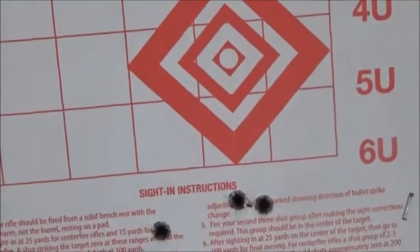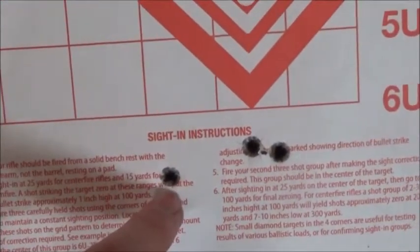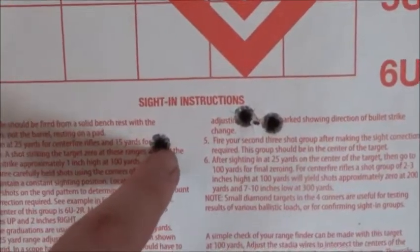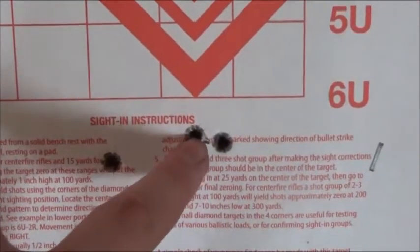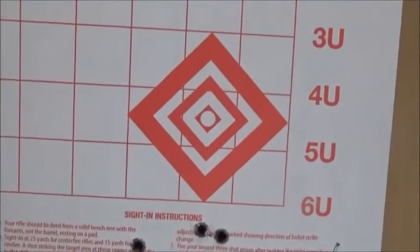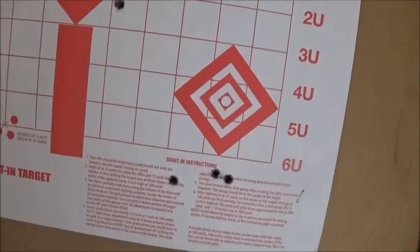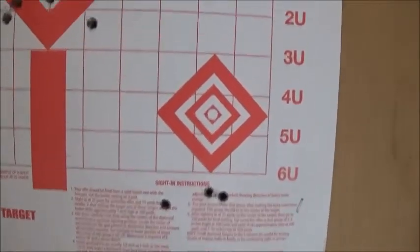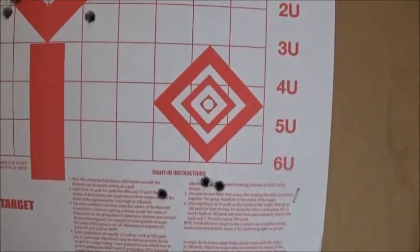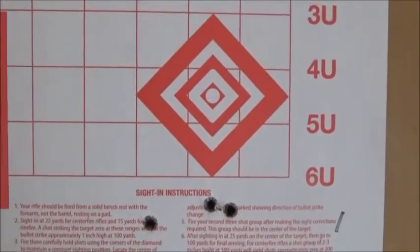And this group here was the Federal Power Shock jacketed soft point bullets, and I got basically a sub MOA group. This came out to be 1.50, but I pulled this one. I can confirm that I pulled it, and if I hadn't pulled it, it would have probably been right in here with them too. So that Federal Power Shock, I'll shoot some more of it and do a formal ammo test with it. But I shot 3 groups just to see what it will do, just so I have kind of an idea of what it will do when I do an ammo test.